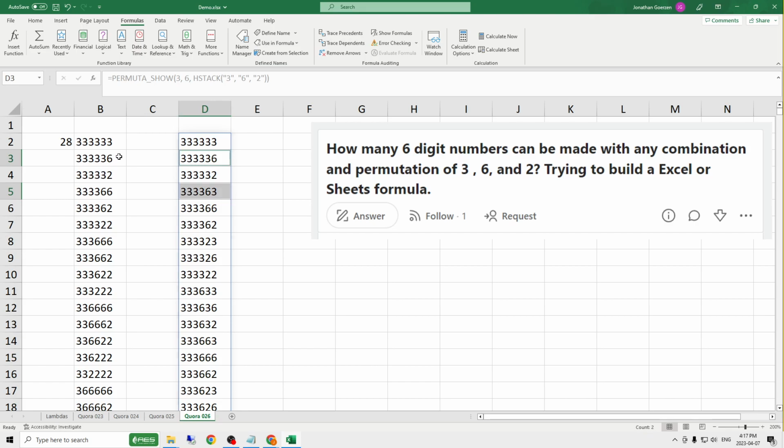Those are the 2 functions that I would use if I was working in an Excel or Sheets formula in order to throw all of those. Maybe not Sheets, I actually haven't tried it in Sheets, but it works in Excel. Again, the link to the spreadsheet with these functions in it is in the description below.